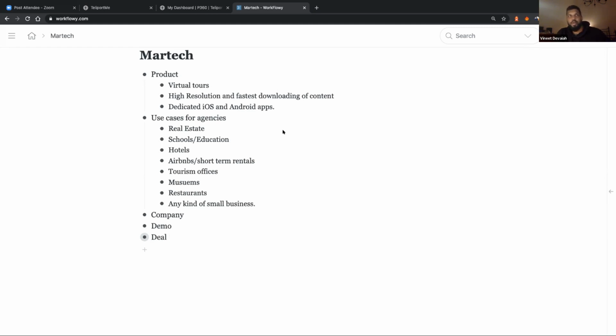The other reason probably is because we are the only company that has dedicated iOS and Android apps. These are really important for capturing, sharing quickly, and just having access to the panoramas on the go. So these are the salient product features, right? So in terms of use cases, and we can have a discussion around this, it's like why virtual tours today, and how it can be used for you guys, right?